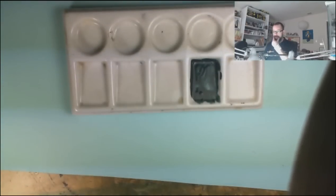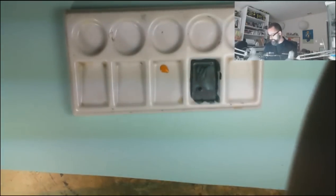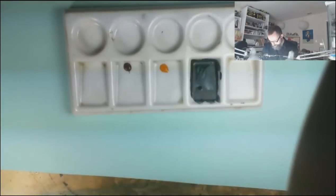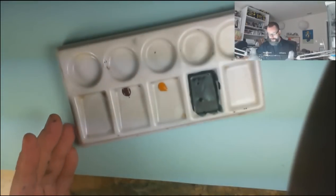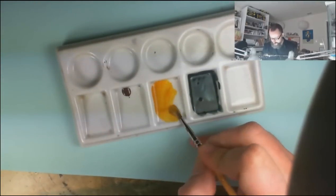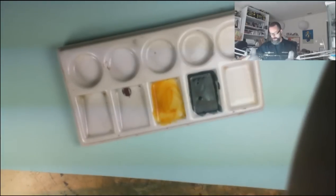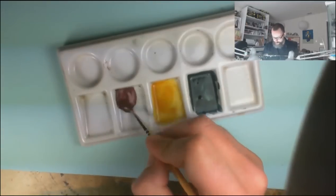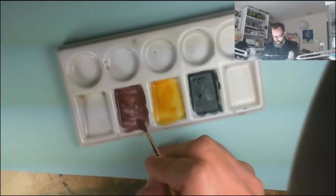It's the same thing for the weathered wood set. There's very different performance between Old Rust and Yellow Rust. If I put them side by side with approximately the same amount and thin them out, you'll see very different results from two colors in the same set, because again, they were formulated differently. With the yellow, you can see a nice vibrant color, but you can also see a lot of the ceramic palette underneath it. With the violet — this is the Old Rust color — you get a lot more solid color.